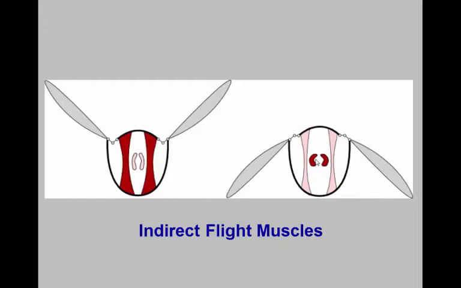What's the problem with this, as I've described it? It still sounds like I've got two muscles contracting, causing the wings to go up and down. But guess what happens if I contract both of those muscles at the same time? It's like a tuning fork. What I set up is stress in the exoskeleton in both of those plates, and once I start contracting those muscles, I end up with a vibration going on. I can vibrate that upper plate up and down very, very rapidly, and now I can achieve wing beats that far exceed the contraction of a muscle and the relaxation of a muscle.